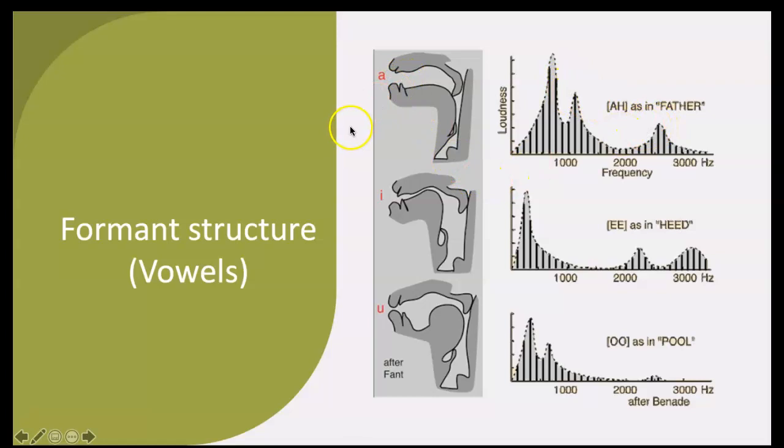So let's just take a look, and here you have a particular vowel. You see a pretty open, kind of neutral position for the vowel, and that results in this output where you have resonant peaks, or formants, excuse me, that occur in certain spots. So this is more of a central vowel, and then we have E as in heed. You can see it's produced high in the front. Okay, so E has a low F1, a higher F2, and a high F3 where there's not a big difference. Okay.